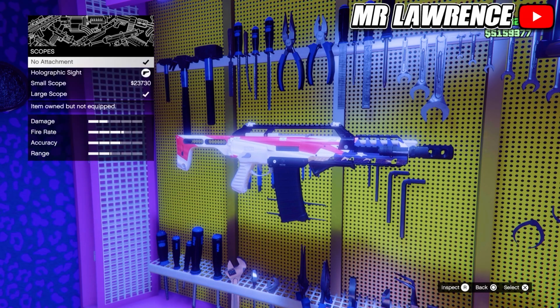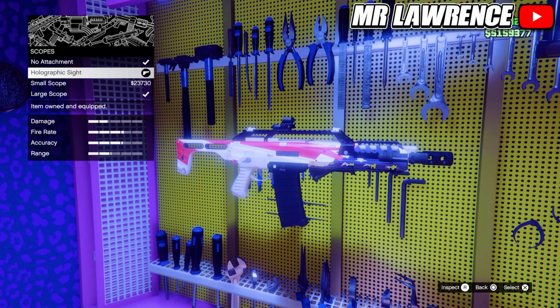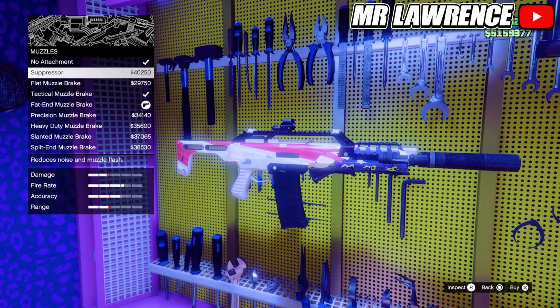For the scope, I have the holographic sight. All these scopes pretty much do the same thing. They increase accuracy but decrease the range. I just think this one looks the best. You can go with a suppressor. This is really helpful in deathmatches because when you shoot it won't show your icon on the minimap. It does decrease the damage a little bit and the range.